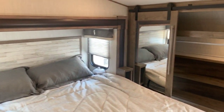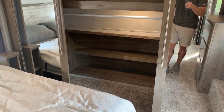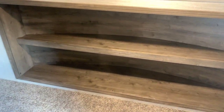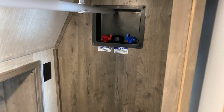At the front, barn doors slide for the closet. They come together in the middle and lock for transit. You've got a really nice closet with shelving built into the front cap, a rod to hang clothes on, and a shelf. One of the things Sabre's doing — you can have a washer and dryer split up here. So instead of having a combo, you can have a split system: dryer on one side, washer on the other.